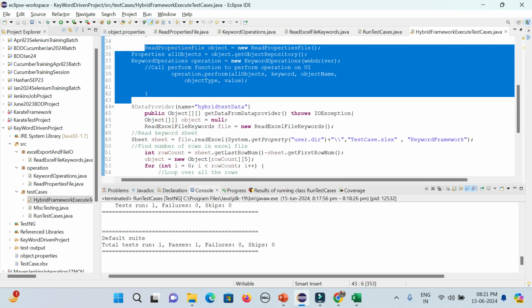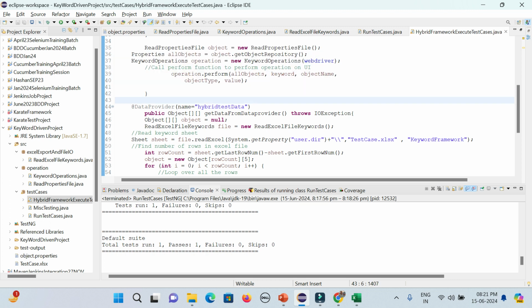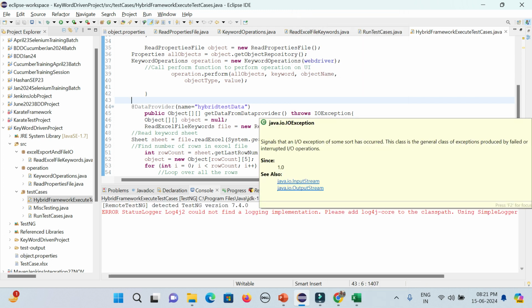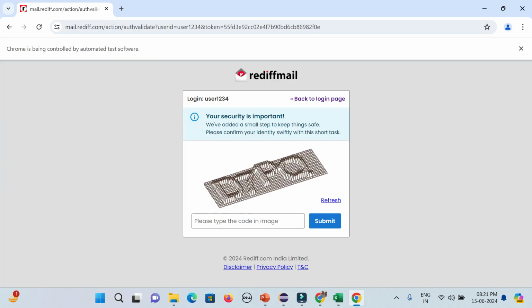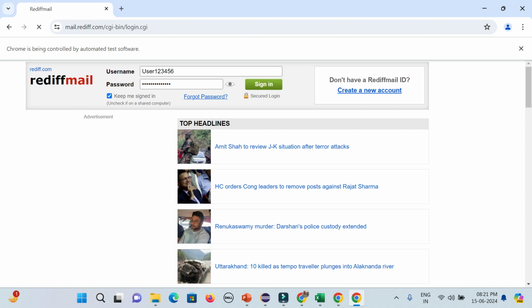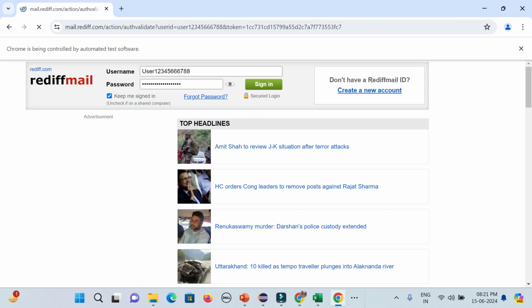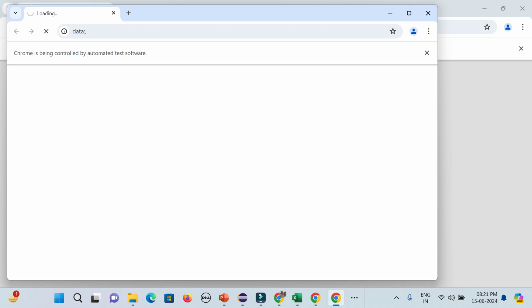Whatever code you have written in the other code, now let's run it and see the differences. So it is a combination of a data driven and keyword framework. Every line will be considered a test case, and every time it will pass the data sheet also. So the same test case will be running, but you will get a different result or outcome, because it is a hybrid framework, meaning keyword driven as well as every combination being considered a test case, whatever data sheet you want to read.